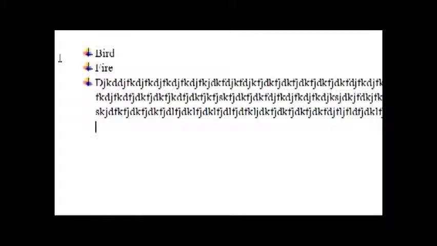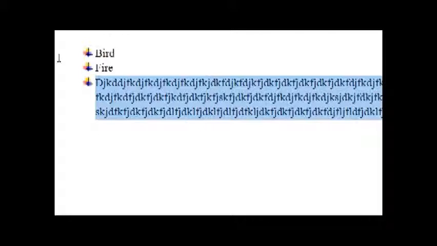So all you have to do again, I'm gonna redo this again. You just go up here, choose whatever. These are interchangeable. All of them work exactly the same, from the bullets to the numbers. This time I'm gonna do numbers, but they all work exactly the same. So you have to type in text. Let's just say that's a list.